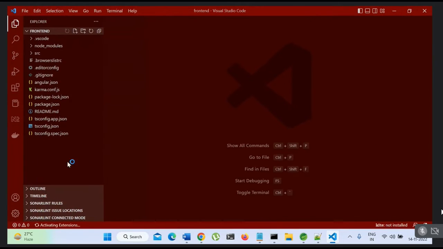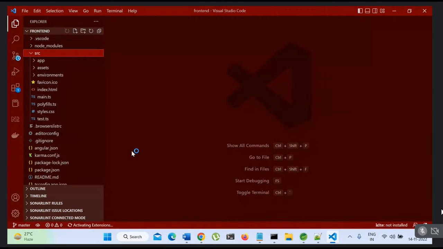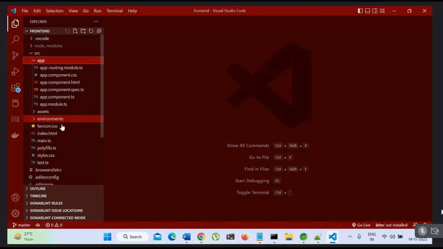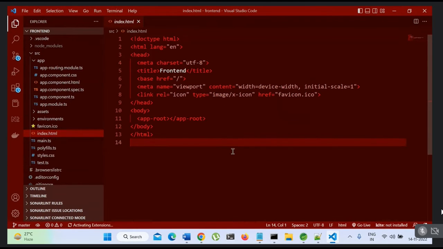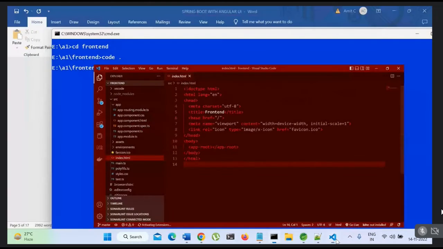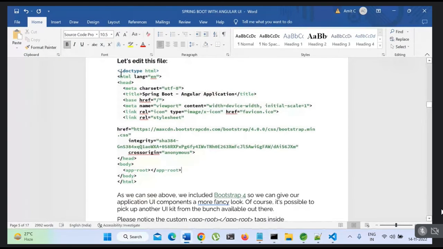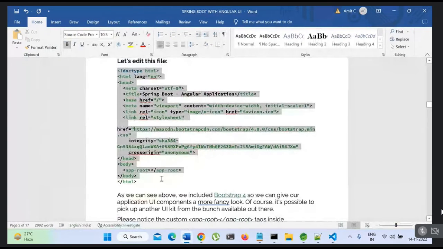So opening the Visual Studio editor, open the src, simply go to your app, and go to your index.html. So you can see the index.html is simply present. So what I will do, let us go here and let us copy this.